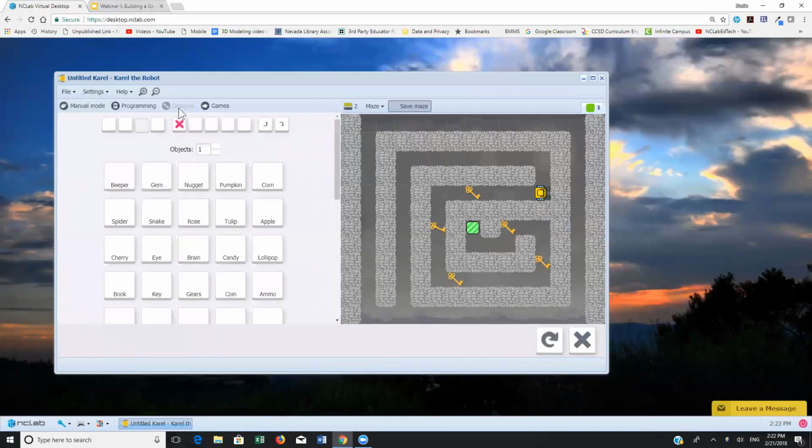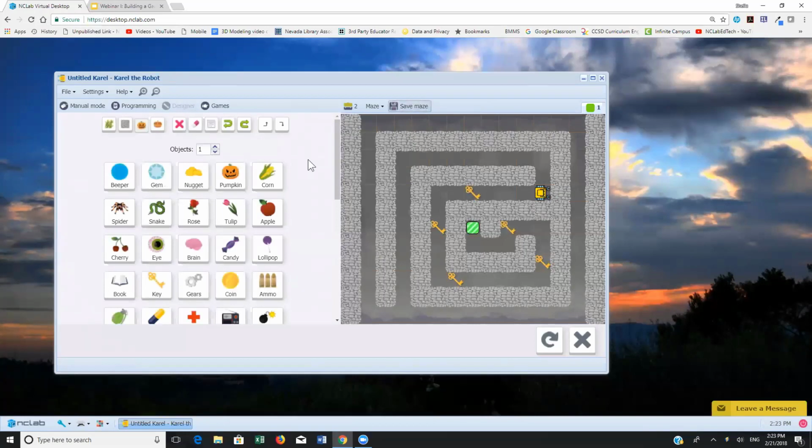So for those of you who are still with me, I'm going to go to Designer. And one exercise you can do right off the bat is just have them rearrange blocks and make a different maze out of the existing maze. This is a bit messy. You can delete pieces too. So I can click my X and just remove certain pieces. So this is one way for them to get accustomed to working with maze building. They could use the same program and just try modifying the maze a little bit.